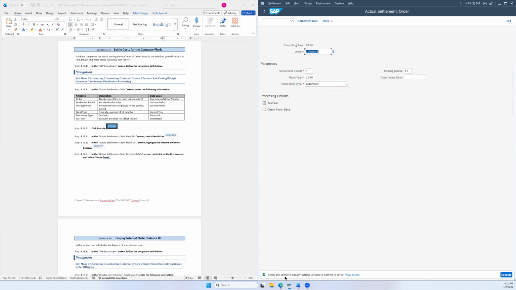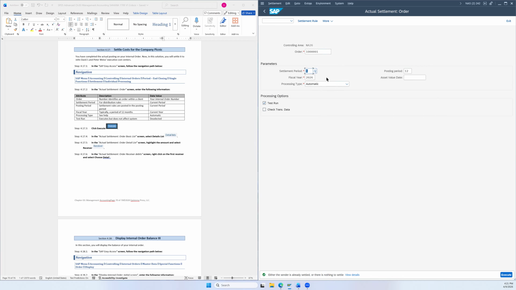So it says either the sender is already settled or there's nothing to settle. So what is actually missing here is our current period. Depending on what period you're in, it uses periods as months. So it is currently April 9th, as you can see down here, 2026.